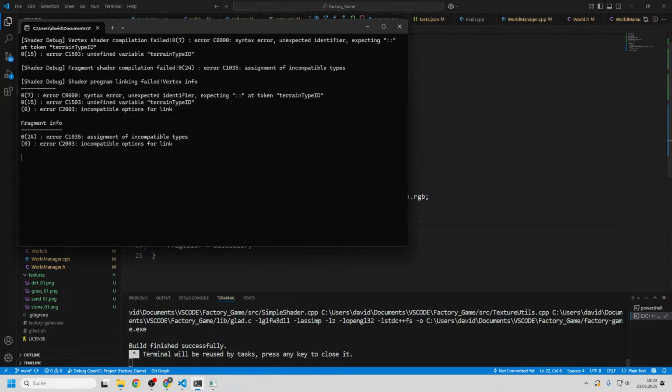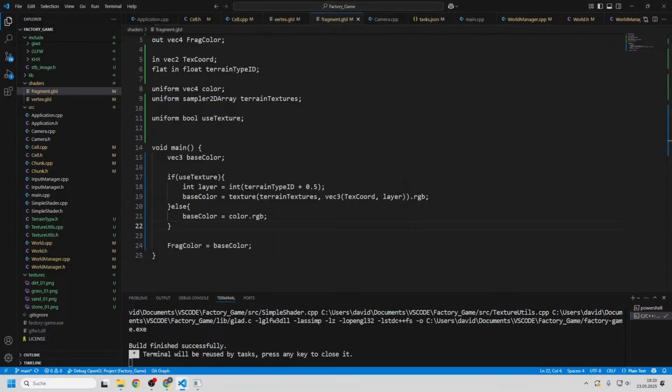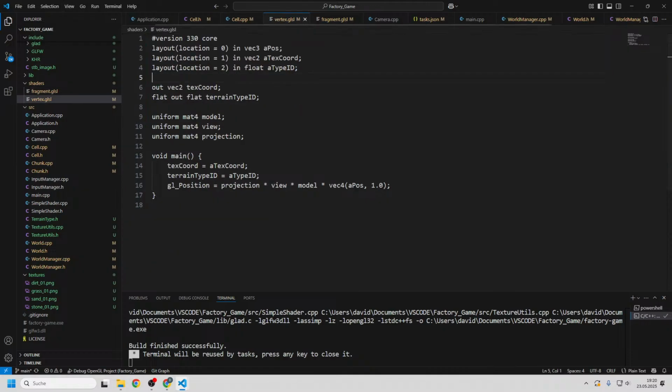Copy that once more. Okay, let's see our vertex shader compared to what he tells us.